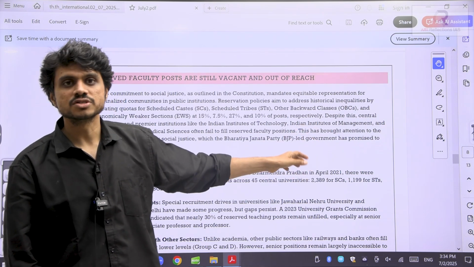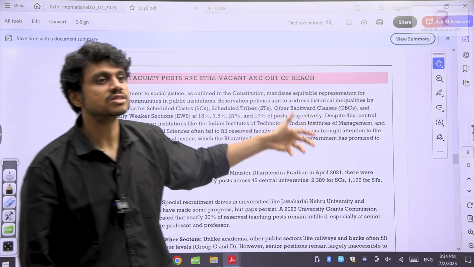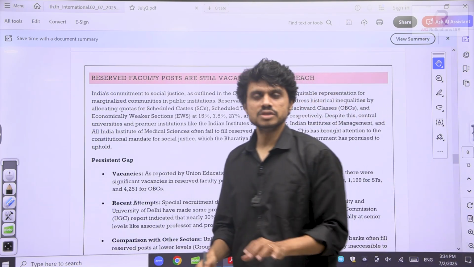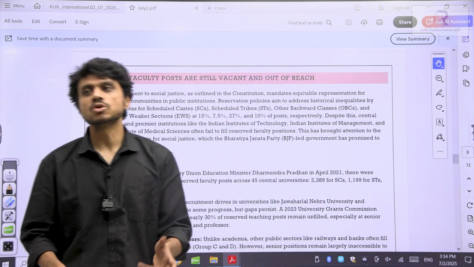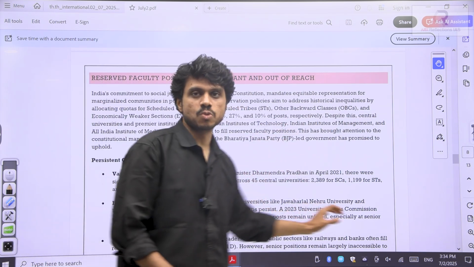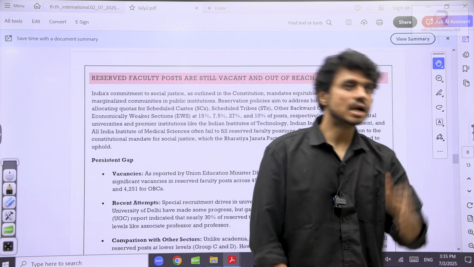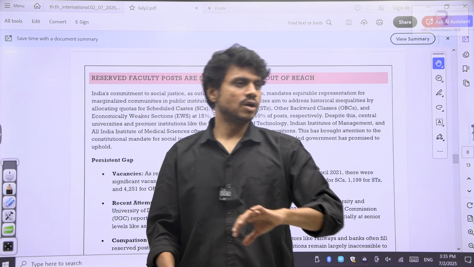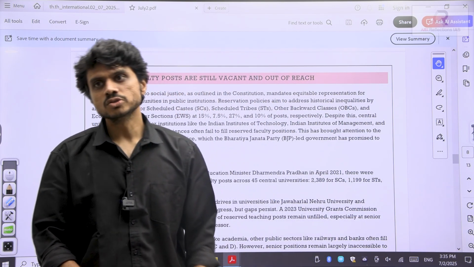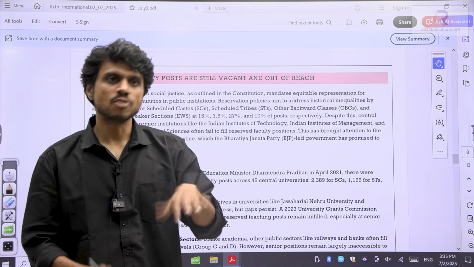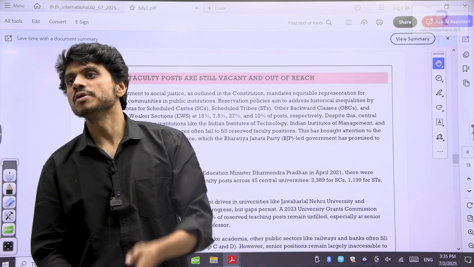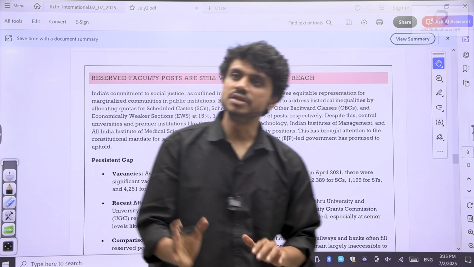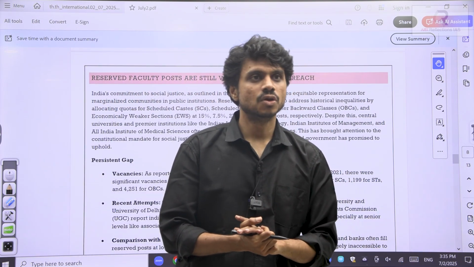Even though the reservation is present, the UGC, University Grants Commission, is not able to monitor. There are so many departments and institutions, it is not able to monitor properly, and this is not being implemented. So I'll utilize this point. When they ask me about reservation, I'll talk about both sides: how misuse is happening on one end, and how it is not being implemented on the other end. Finally, we'll talk about the conclusion. Reformation is required. Caste census can be implemented, the creamy layer can be introduced, and gradually it can be reformed to make sure it reaches the desired people. That should be our stand.